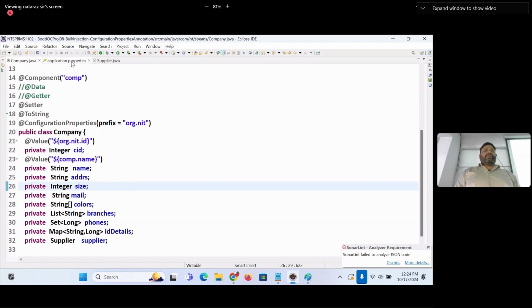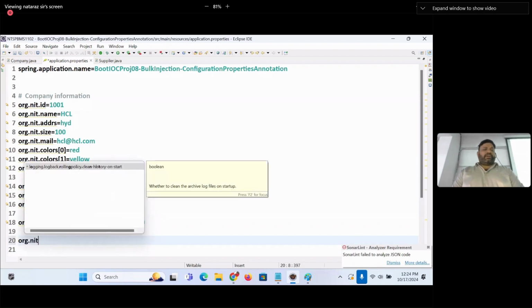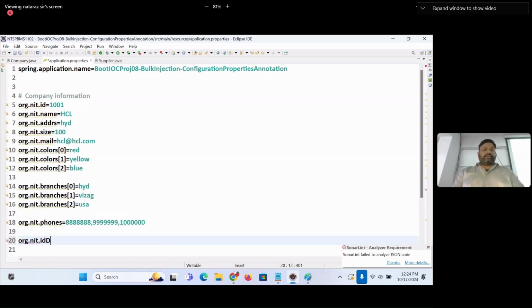Okay. Come to application dot properties. org dot nit dot ID details dot. What is this? Aadhaar. This Aadhaar is going to be the key. Aadhaar number.